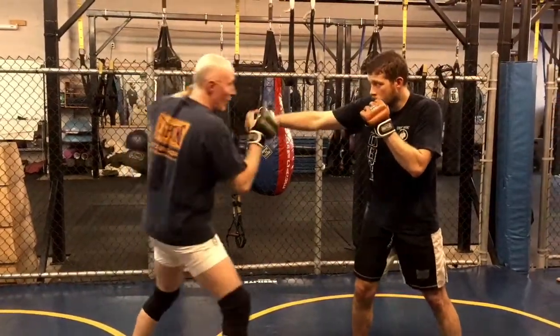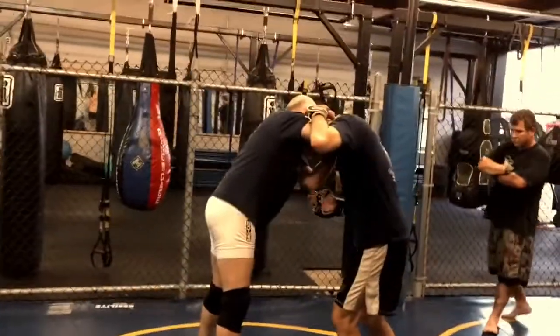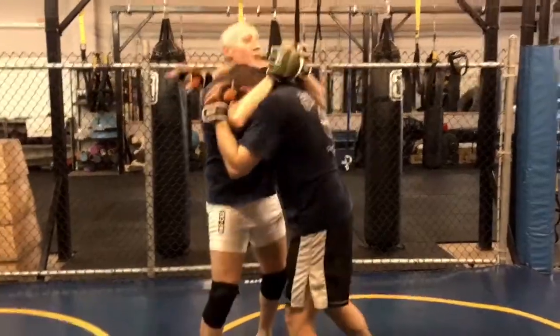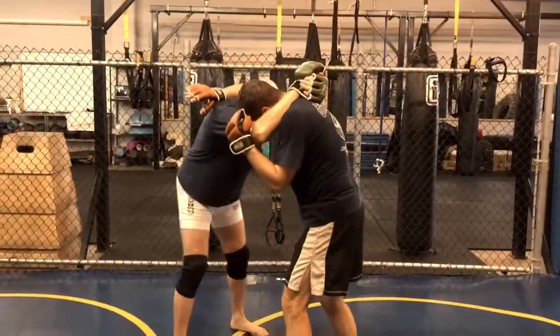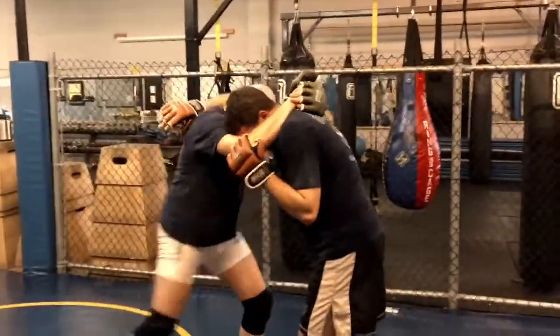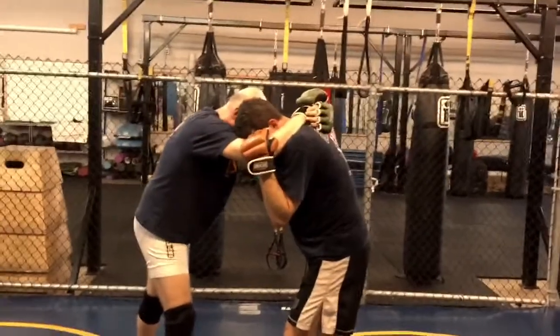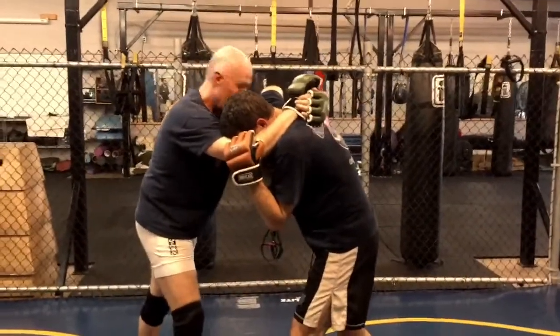So as he's throwing his jab, this is a common reaction. His jab right there, my cross comes right over the top of it, and I follow with the hook, and then I grab him here. Now he's getting his bearings, and he's trying to sneak that arm in, so I get under it and join my hands again. All right? And I force his head off to the side with my forehead. Like this. And now from here, I can throw knees. He can't protect his right ribs or his liver because this underhook is raising that arm and tilting his body to the left. It's very dangerous for him.